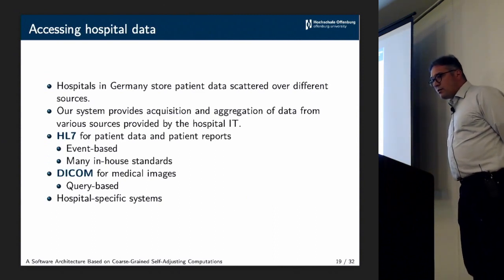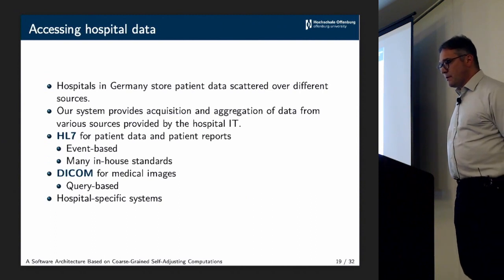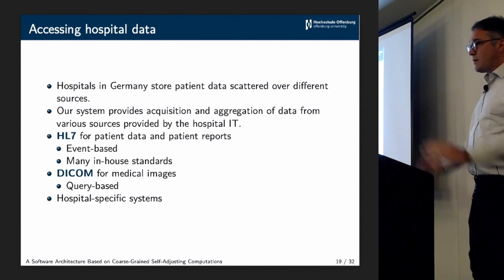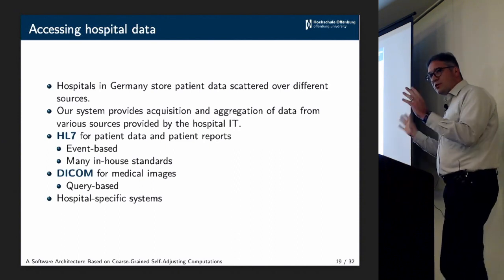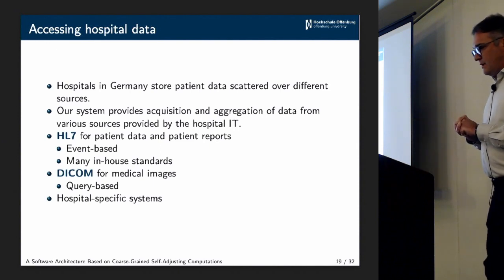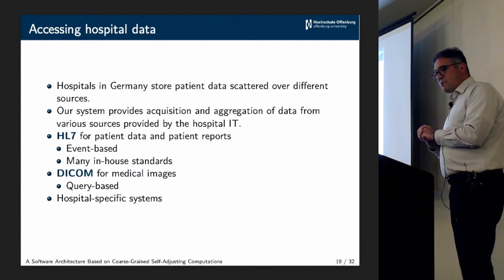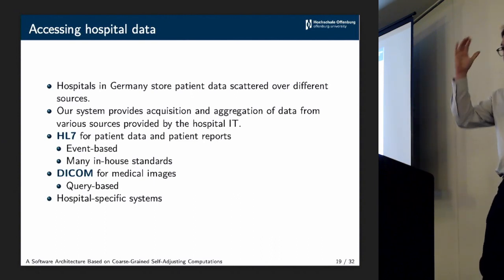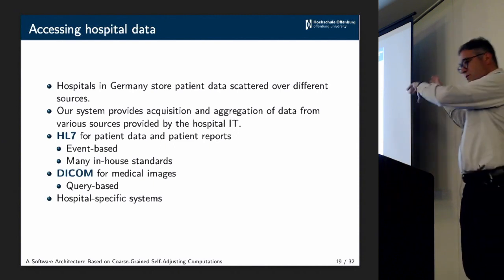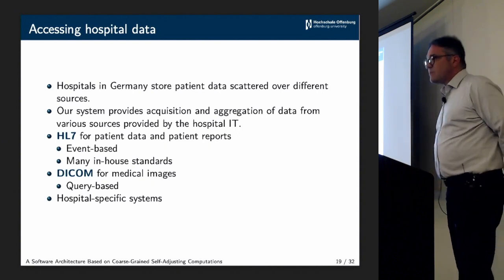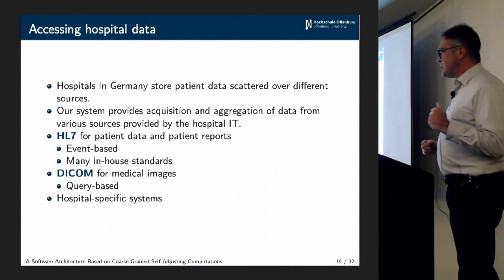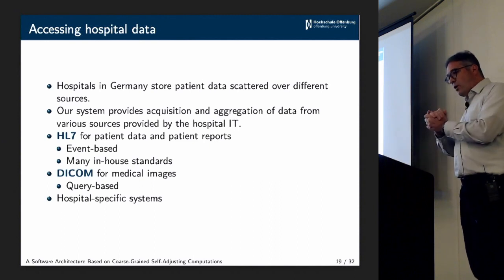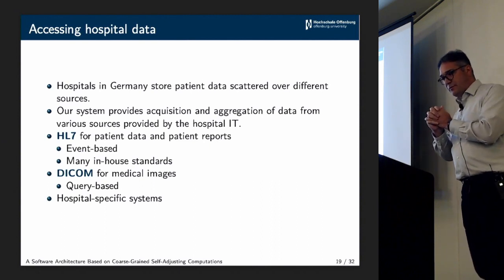So how does the system get the data from the hospitals? Hospitals, at least in Germany, I don't know about other countries, but I could imagine that it's similar elsewhere, store patient data and other data really scattered over different sources. So this piece of information you find in this system and some other piece of information in some other system. And that was really the initial motivation for providing a system which somehow aggregates information from different sources.